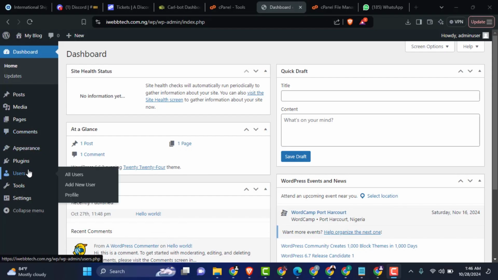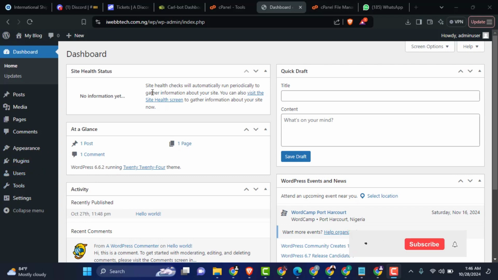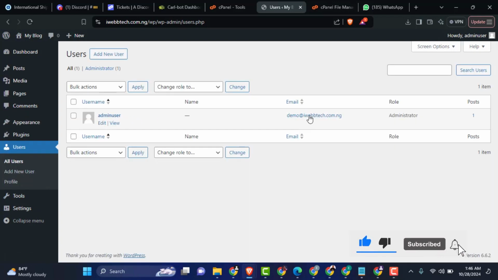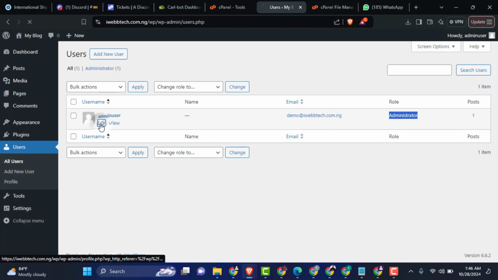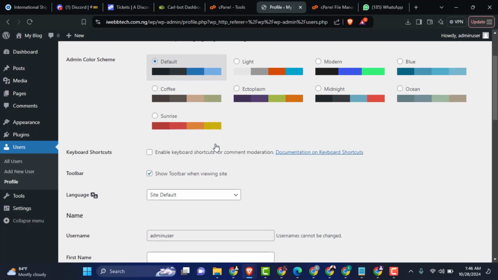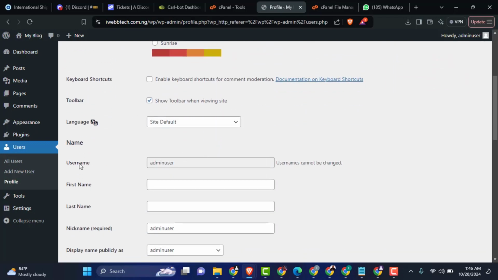Let me quickly confirm to you that you cannot change WordPress usernames. I'm already logged into my WordPress dashboard and I'll click on users. From the users, you can see I only have one user, in which the role is administrator. If I click on edit for the administrator user and scroll a little bit down, you can see the username right here, and it's not editable, with this prompt right here: usernames cannot be changed. In this case, we have confirmed that we cannot edit the WordPress username from right here.